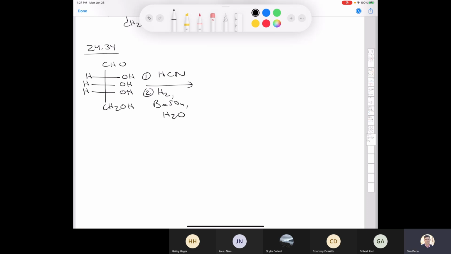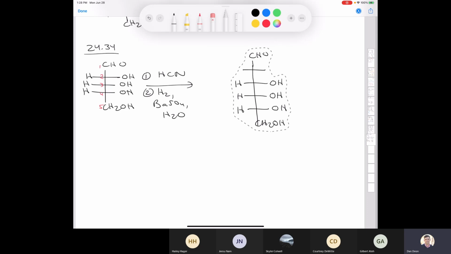So we've got a total of 1, 2, 3, 4, 5 carbons, but carbons 2, 3, and 4 are going to be the bottom carbons in this structure, right? If I have 2, 3, 4 like this, all 3 of those are going to maintain their stereochemical configuration. And then I'm going to add 1 stereocenter to it like this, and then I have my aldehyde on the top like this. So what are the structures going to look like?